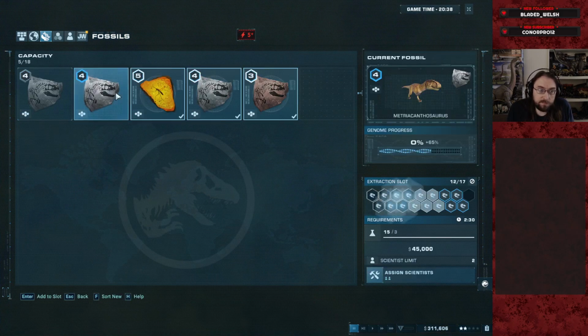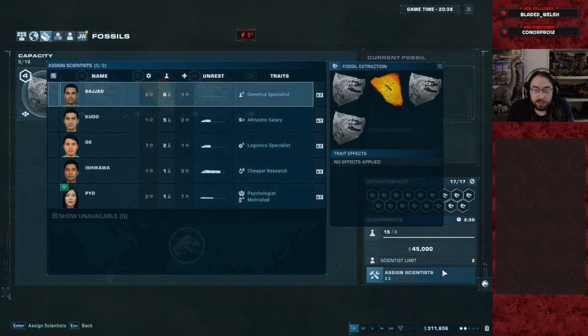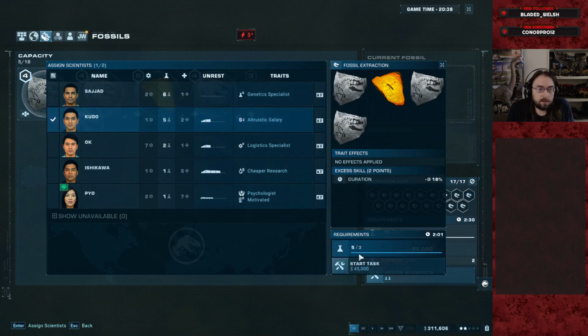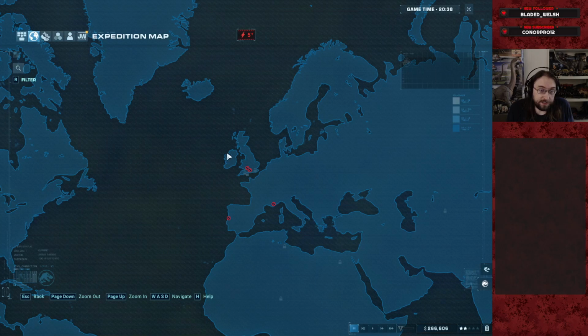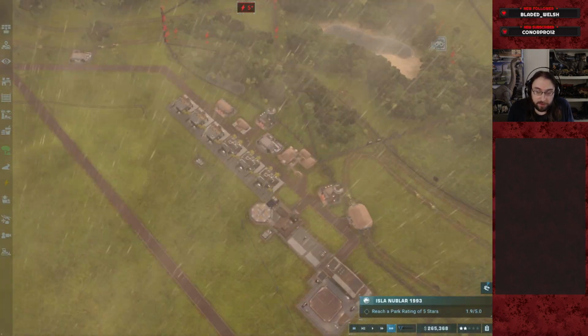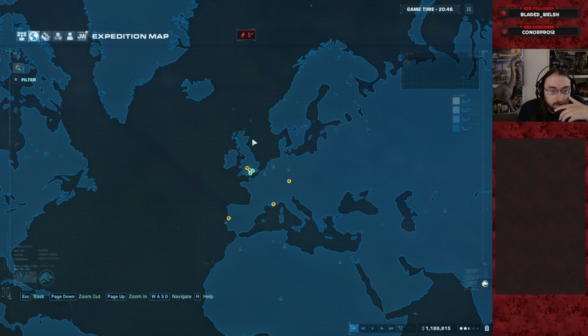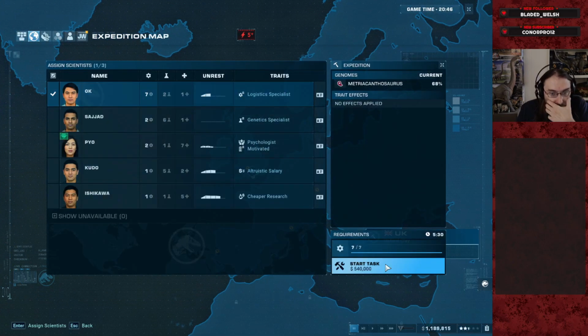Silver is welcome. Okay, decent progress. Definitely need, well, we can't afford to do the second dig, but we definitely want to build up some cash reserves before we do it. We don't want to go broke on the second dig. Well, with a few pictures, we have enough money. So let's head back out there.